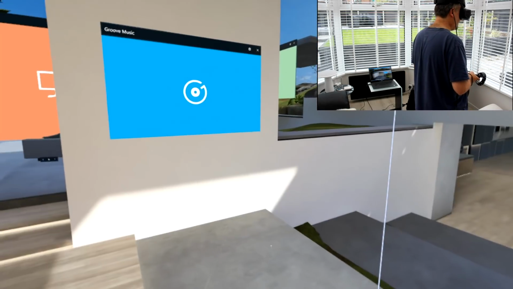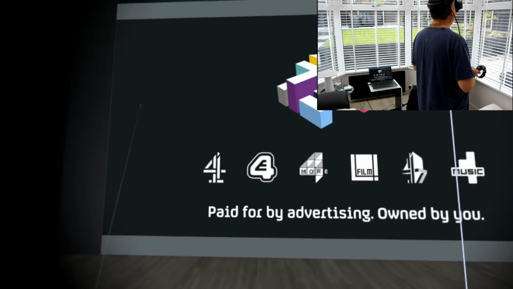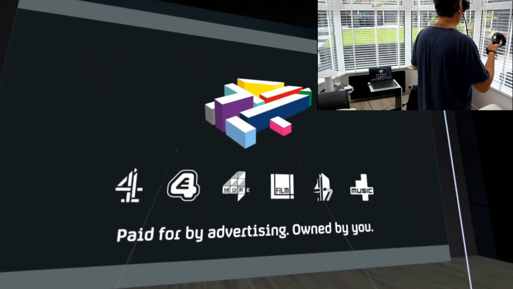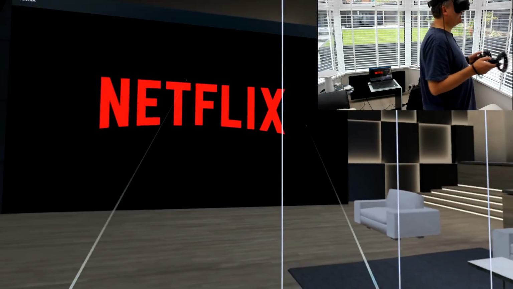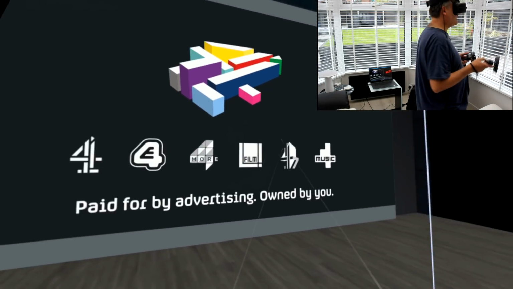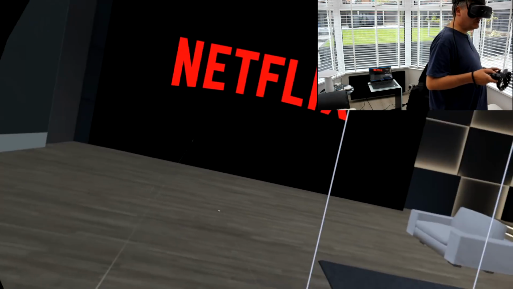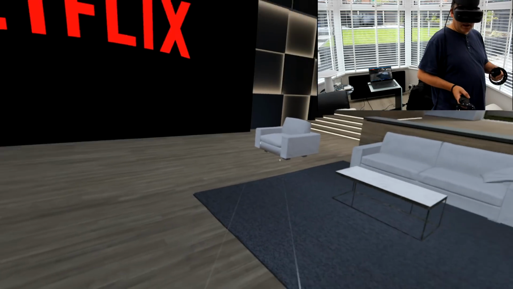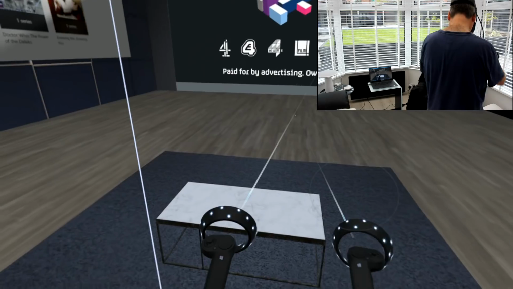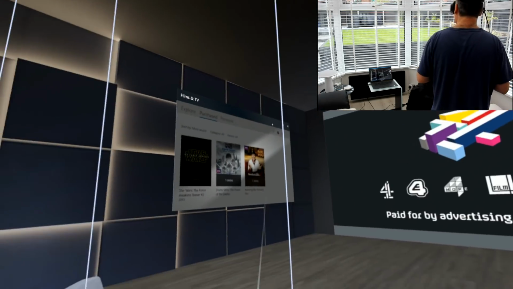So, down here I've got my media room, and I've got the movies and TV app over there. I've got the Channel 4 app here, so I was watching the Formula 1 before on this giant screen, and that's the 4OD app. I've also got Netflix over there. Depending on what I'm doing, I can switch these around. I can't launch any of these right now because it stops the recording working because of the copyright protection that the content distributors do. So if I want to watch Netflix, I can go and sit on the couch over here or Channel 4 and watch that, and I've got the media in front of me. And I'm stood up now, but of course I could just sit down and I'll be away.